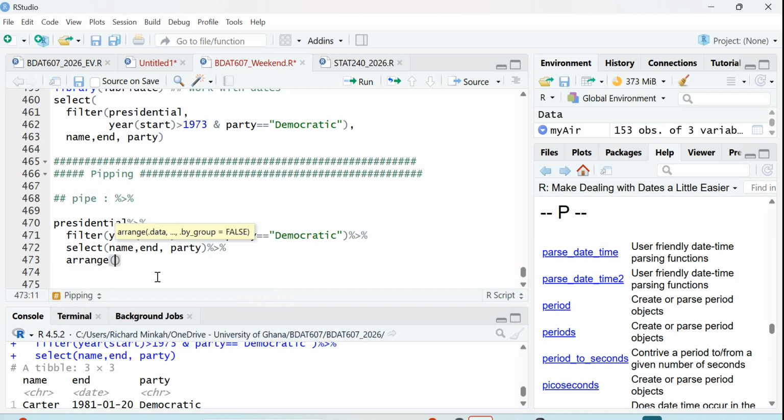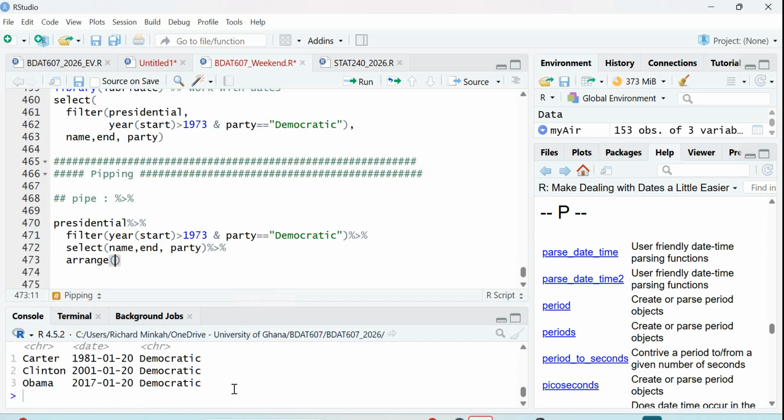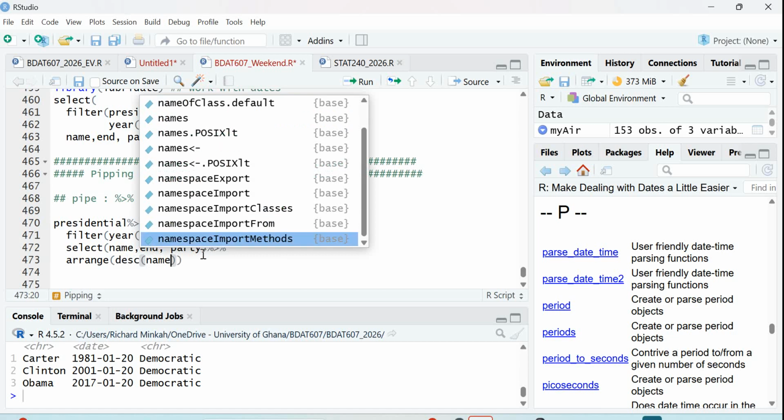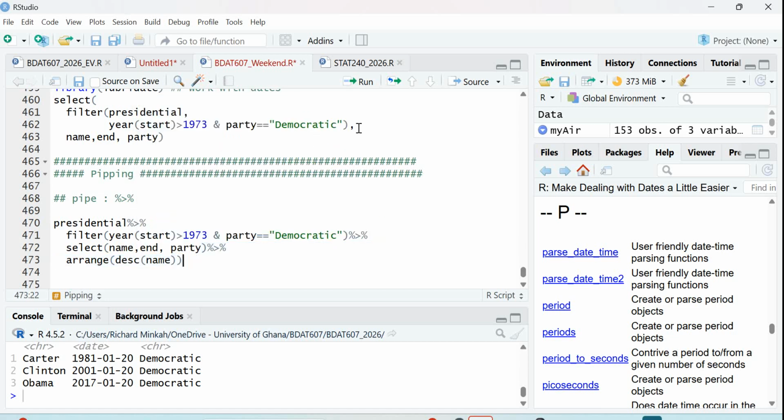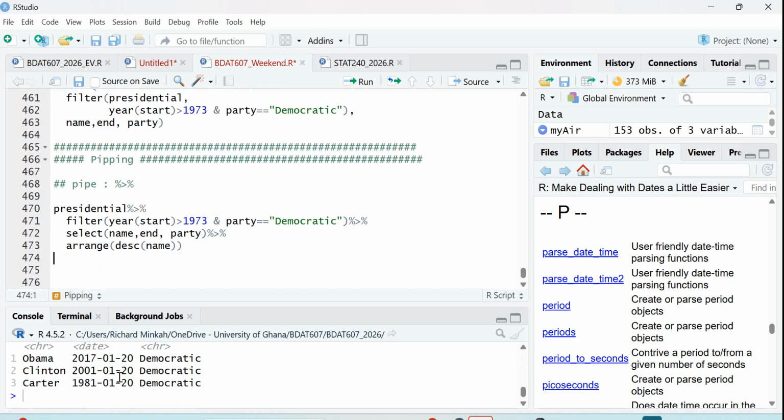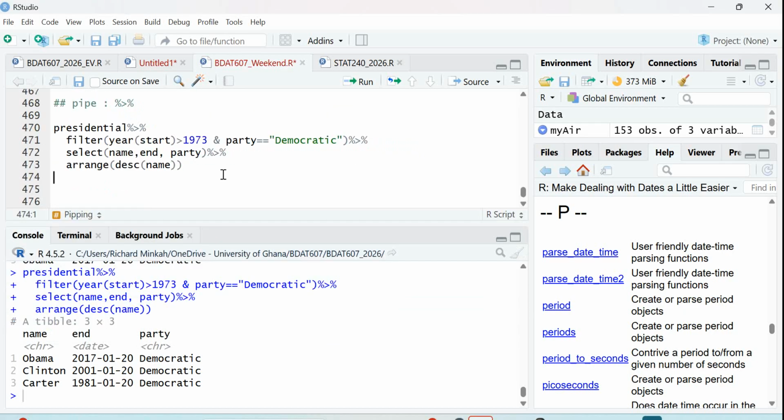Okay. So I want to arrange them by, let's say, descending name. What I'm doing now is that you see now it has changed the arrangement. Check the other one. So pipe allows you to just be doing things stepwise.